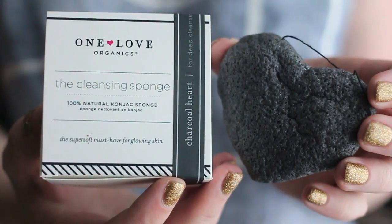When I think of very high-end luxurious skincare, my mind usually runs to the Clarisonic, and unfortunately I don't have a coupon code to get a Clarisonic for $24, but I do have an alternative, and that is a cognac sponge. If you haven't seen these before, they are hard when dry, but once you run them underneath warm water, they expand and become very cushiony. Once it's cushiony, I apply my cleanser directly to the sponge and use it in circular motions all around my face. It helps the cleanser be a little bit more exfoliating.